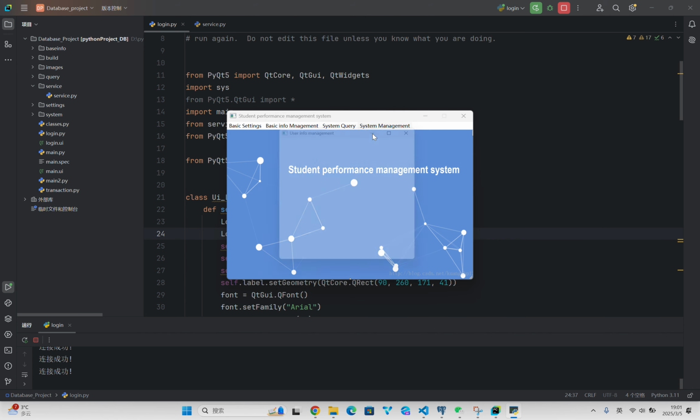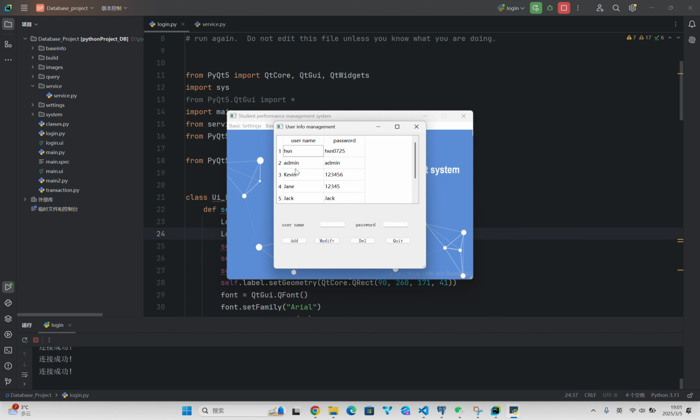The last one is user maintenance. You may remember we log in to this system using admin and admin. And you can also log in with Kevin and 1, 2, 3, 4, 5, 6. You can also add another one. For example, Jason, and his password is Jason. We can add it. User added successfully. And you can also delete someone. For example, we want to delete Bob. All we need to do is to choose the username and delete it. Bob is no longer here.